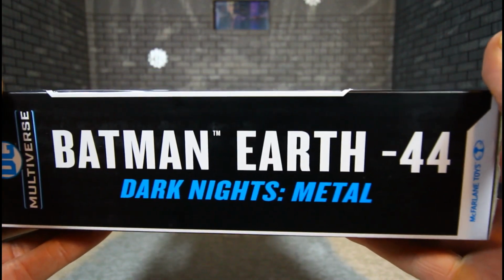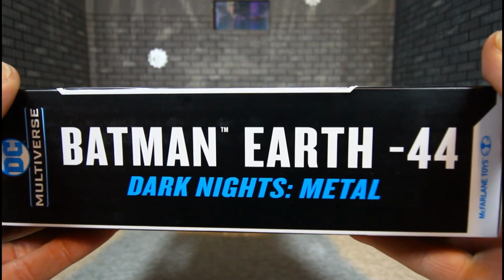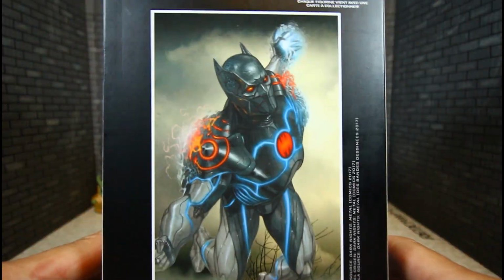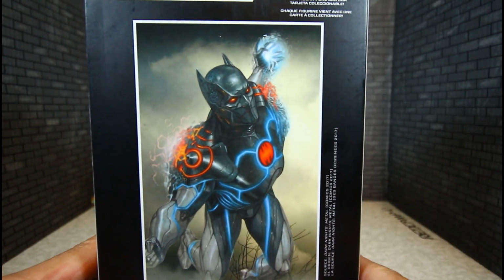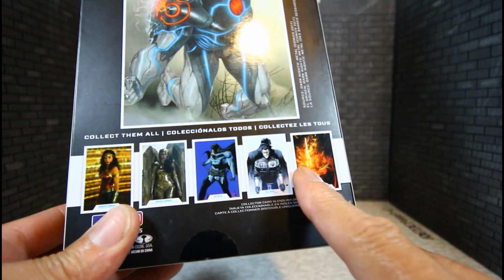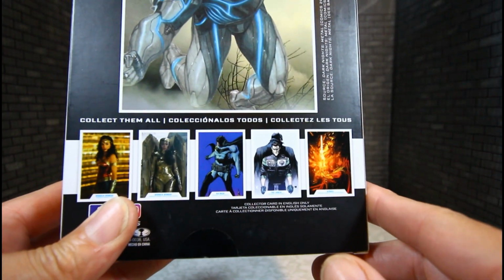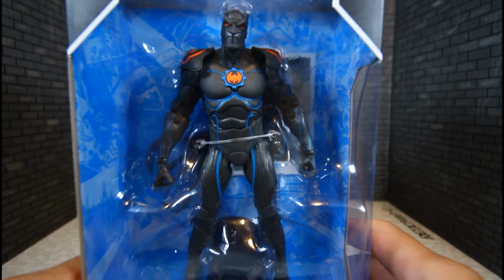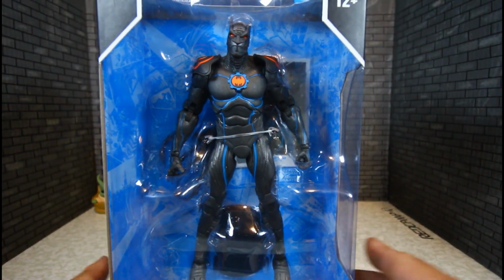As you can see, Batman Earth 44, Dark Knight's Metal. 22 moving parts, and you see the calling card picture, which looks good. More figures in the wave, as you can see. Okay, so without further ado, let's get this guy out and see how he is.